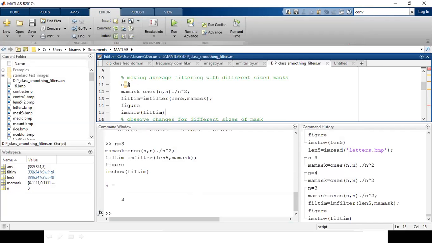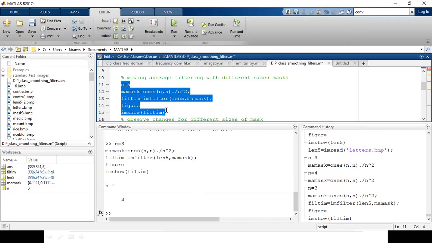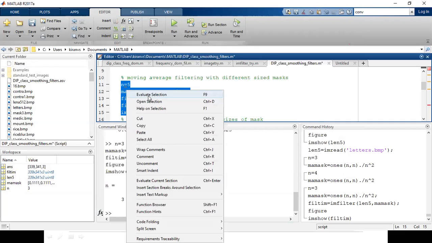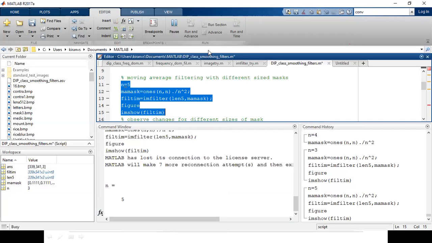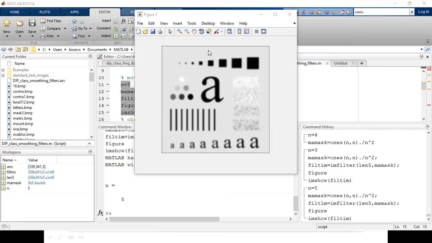Now let me make this n is equal to 5, a higher order, and once again display the image. Can you see the newer image? Can you see three figures, by the way? Wait a second.